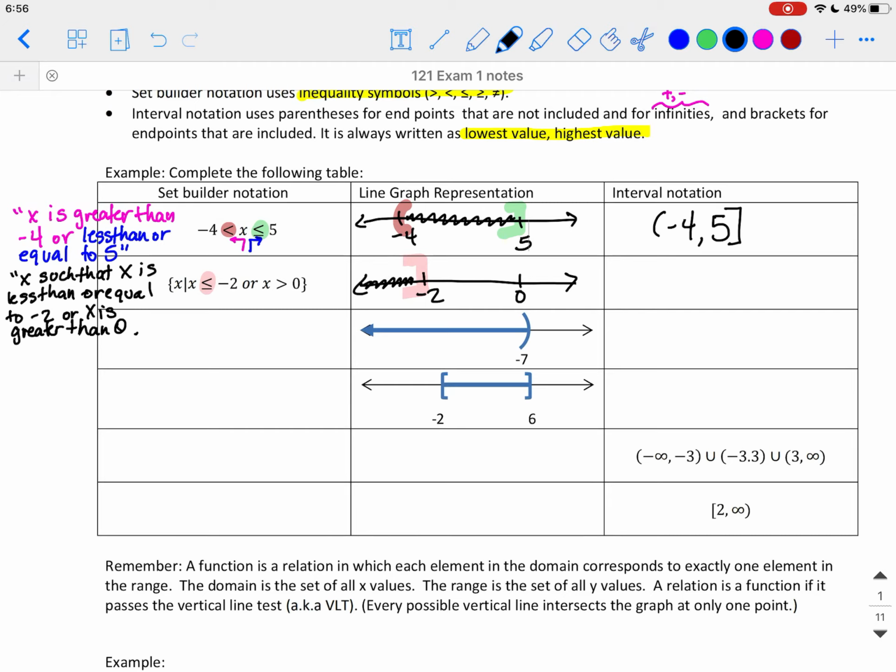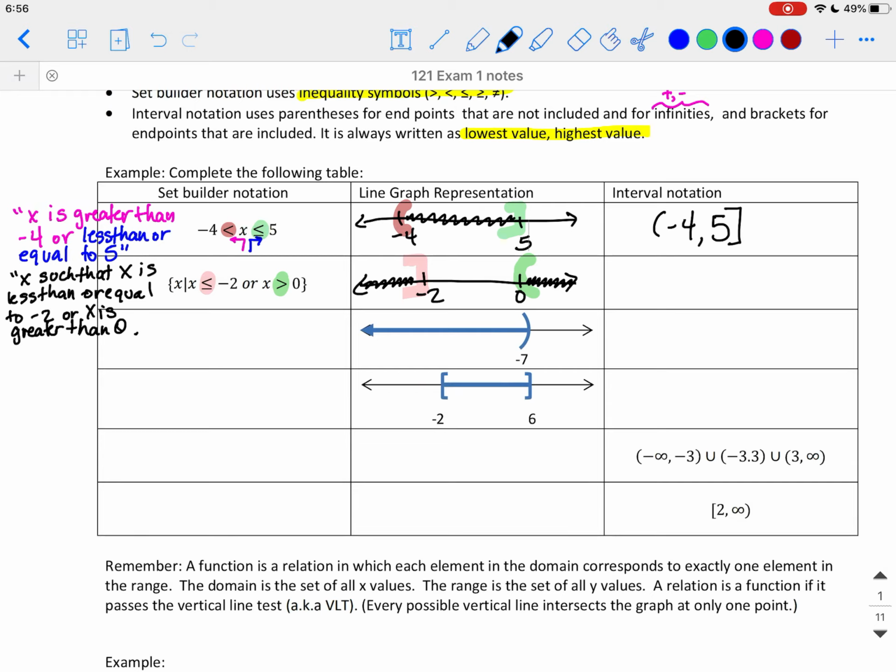And then for the or, x is greater than 0. So here for greater than 0, since it's not equal to, we're going to put a parentheses, and the parentheses has to be facing the values that are going to be part of your answer. So for x greater than 0, values to the right. So our parentheses is going to be in the direction of the right hand side. So there's our answer graphically.